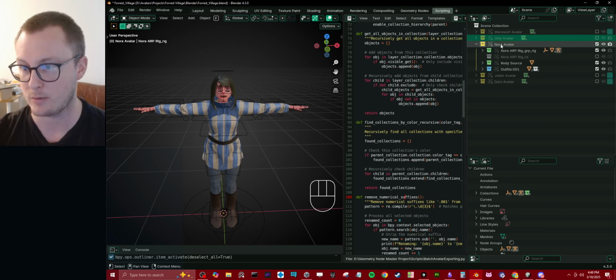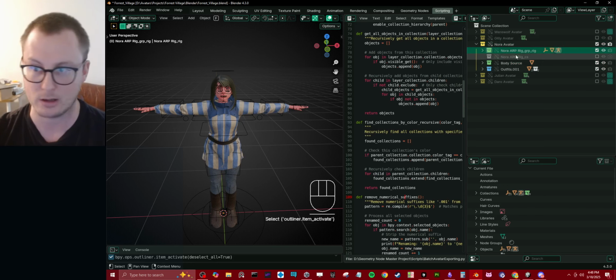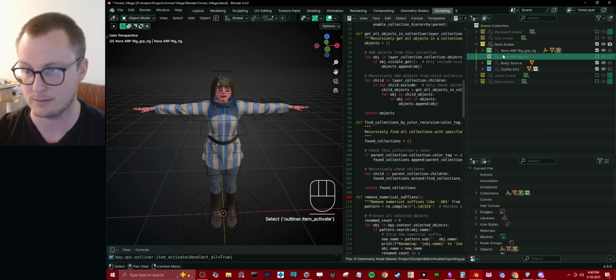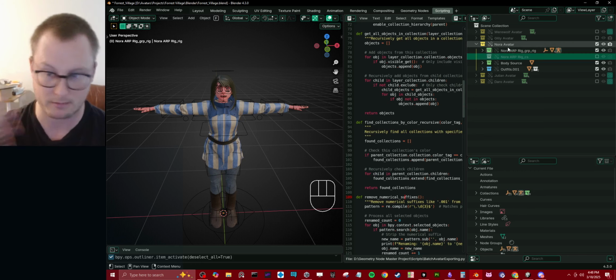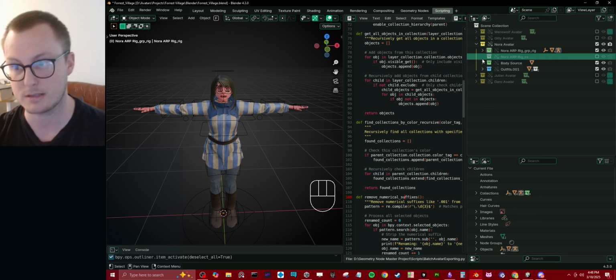And then within that, when it finally looks at the yellow collection, it enables the green collections, because I don't really need all of them. This one doesn't even need to be visible, but it's there when I inherit it. So I just have some control on what turns on and what doesn't.